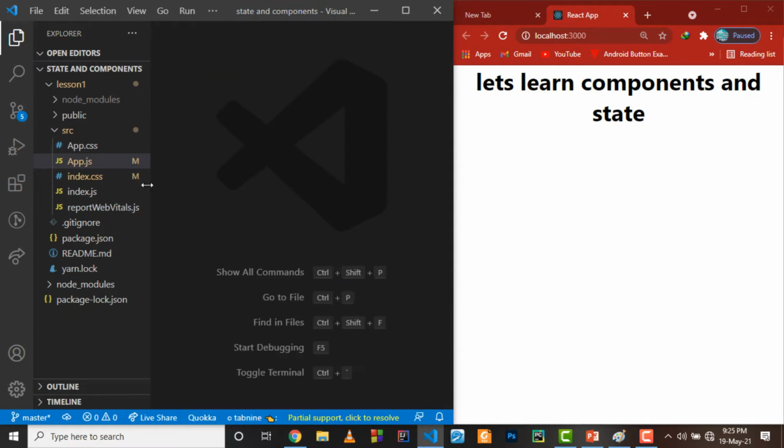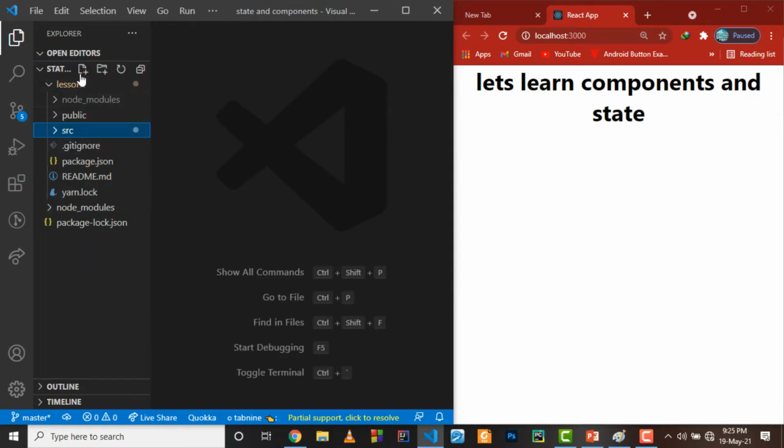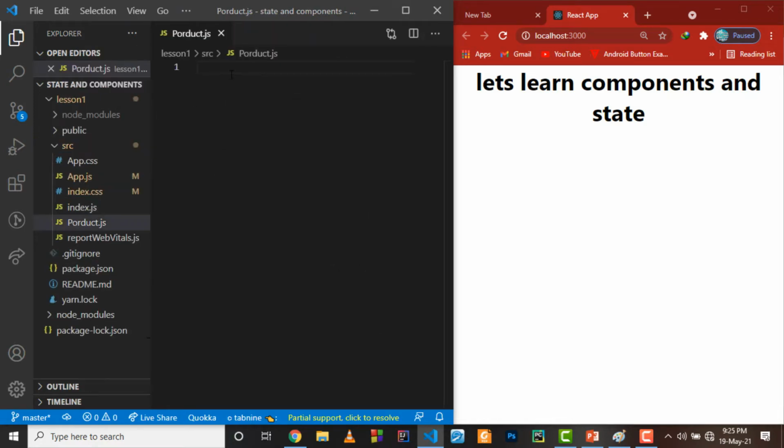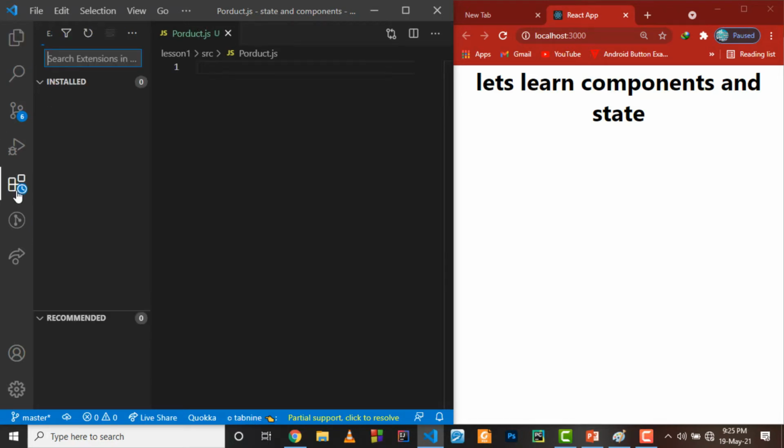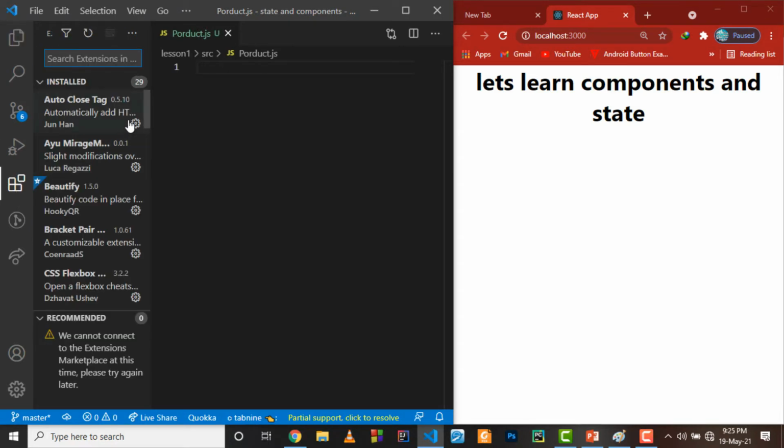So we're going to create a product component. Let's say product.js, like this. There's a snippet extension that I want you to download. Let's see the extension.